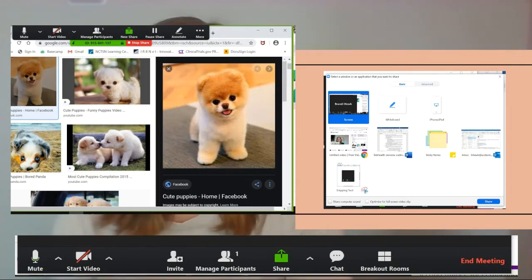Here in front of my face, you can see pictures of adorable puppies. This is the screen that I'm sharing with you. This is just my Outlook, or just my Google Chrome page. And you can see up at the top now, mute and video is at the top of the screen rather than the bottom. And there's a little red dot that says stop share. That's all you need to press in order to take that share screen away. But this ensures that you are sharing just what you want with the caregiver and child and that you're able to review them together.